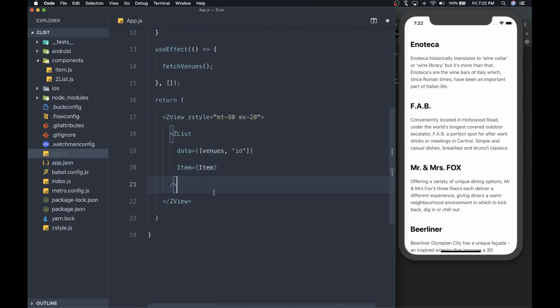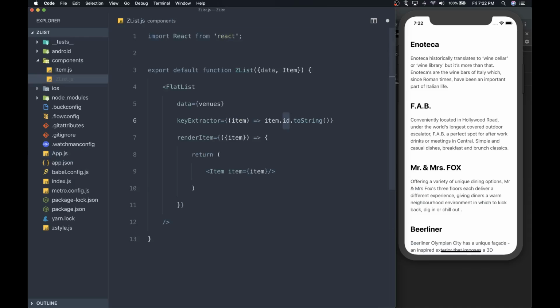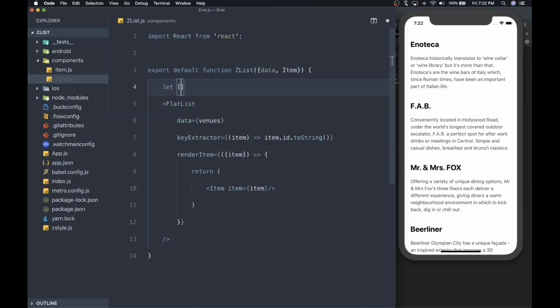Like so. Then going back to my ZList components here. Now what I can do is from the data fetch first the items and second the, let's keep calling it ID from the data, like so. And now I can put the items here instead of the venue, and here instead of calling .id, I'm going to put the square brackets, put ID in there, so it will know what I need to fetch as an ID for the key extractor.